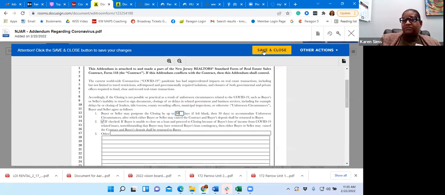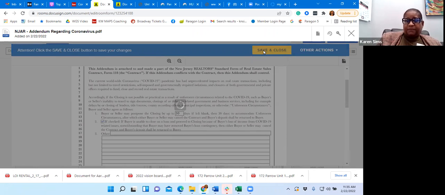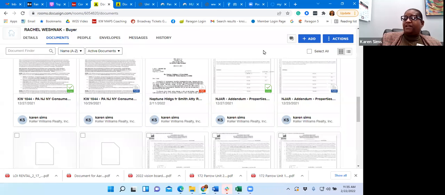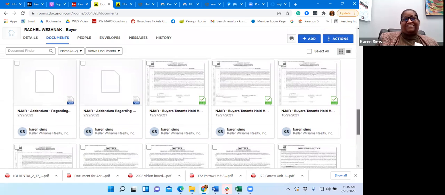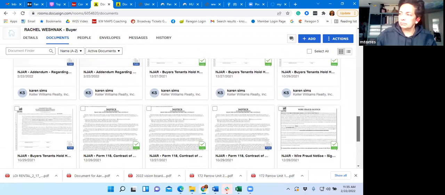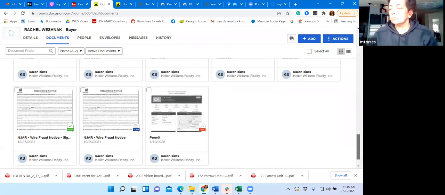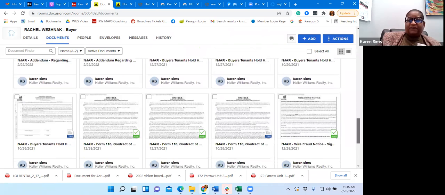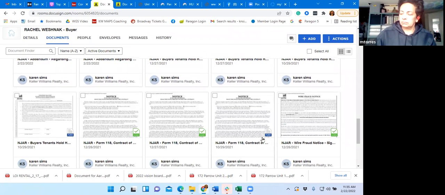So have it signed. Because if you're working for your buyer, you're not working for the deal. Of course, we want to get paid in the long end, but if you're working to protect your buyer's interest, you want to make sure that it's signed and sent over. Now, I didn't send that over, and we're about to close soon, so I'm probably not going to send it over, but I'm probably going to have to send it over because guess what? It's part of your compliance. So I'm going to wait until we get further in and then send it over to have it signed. I'm not shaking any feathers right now, but I will get it signed for purposes of compliance.